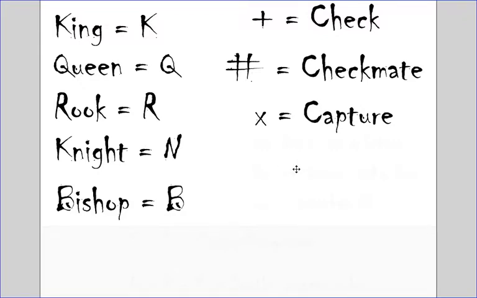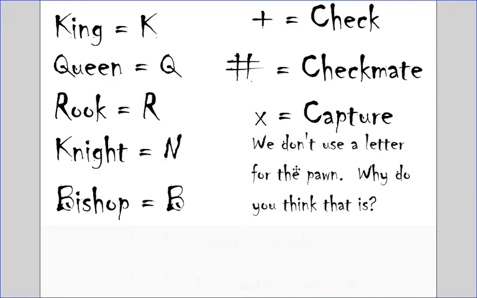Okay? You may have noticed also that we don't use a letter for the pawn. Why is that? Why do you think that is? Think about it for a minute. If we talk about, say for example, adding and subtracting integers, positive and negative numbers. Well, we know that -6 is a -6, but we don't write +6 for +6, do we? Not unless we're using the plus as an addition sign. Otherwise, we just write 6. Why? Because there's only two possibilities, positive and negative. If the negative's not there, we understand that it's positive.